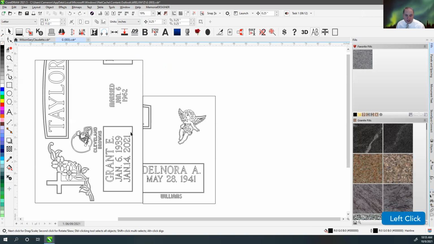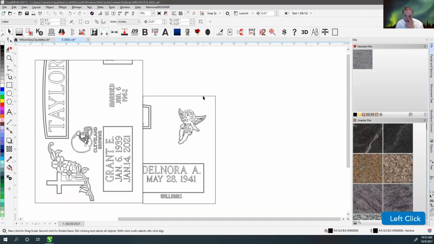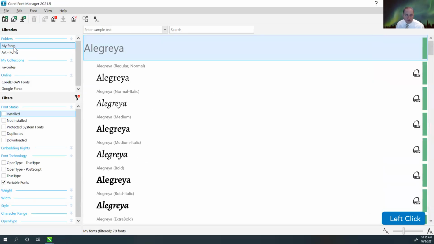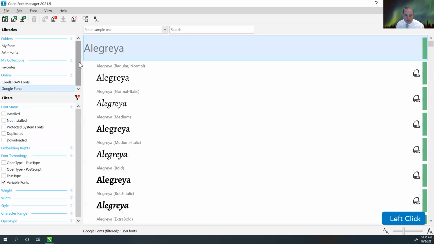But what they've added is in Font Manager. Let's go ahead and open up Font Manager here. One of the things that they added was that Font Manager now has access to Google's library of fonts. So if I bring Font Manager over here, there's now an online section, and the CorelDRAW fonts, these are the ones that come with CorelDRAW, and then Google Fonts.